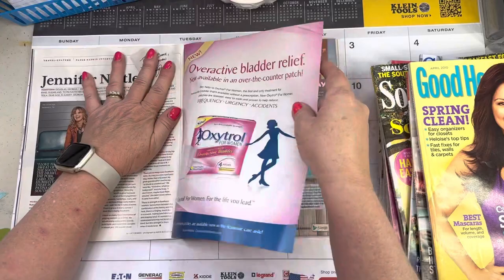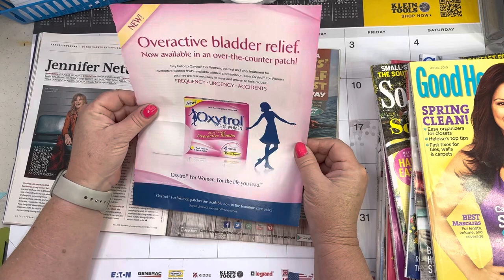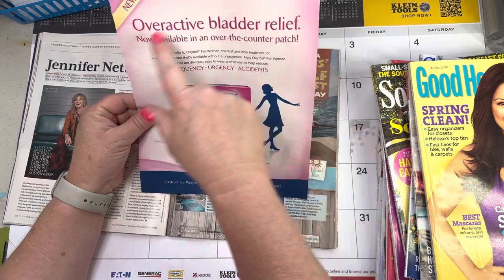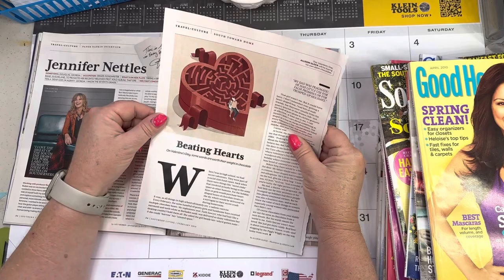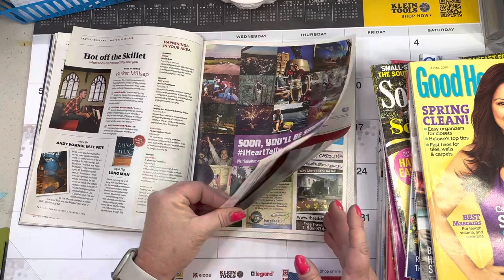Okay. I'm going to take this, for a couple of reasons, because I see some good pink background. But I like her. Now, that's going to be a pain in the booty to fussy cut, but I see a good bit of pink background that I can use. And this side's not too bad either. I could cut that out. So, that had a couple of things. What else do we have?